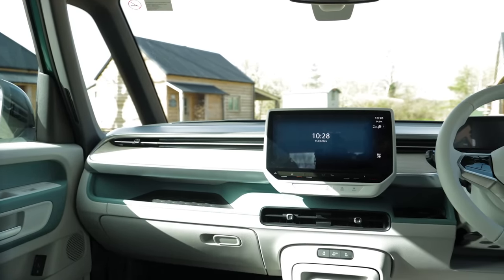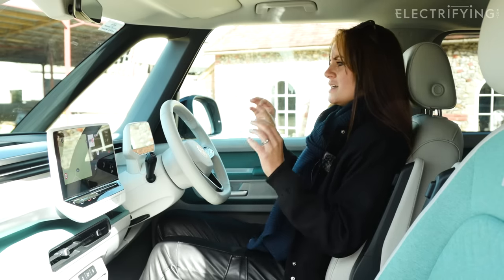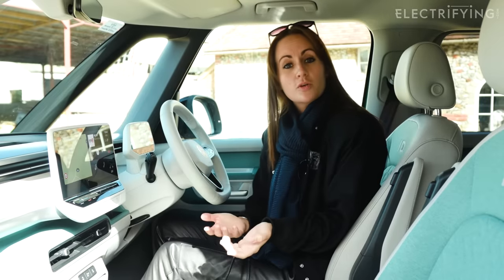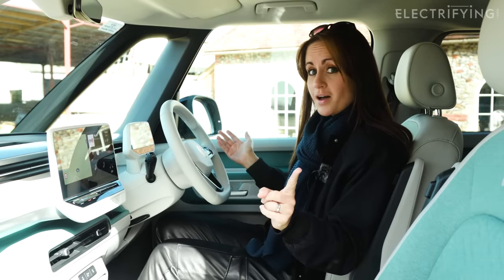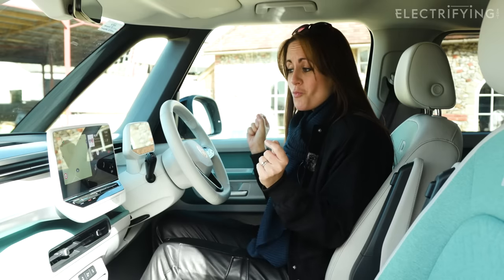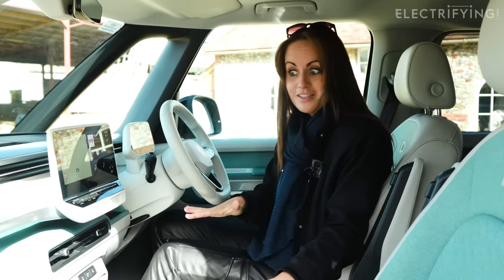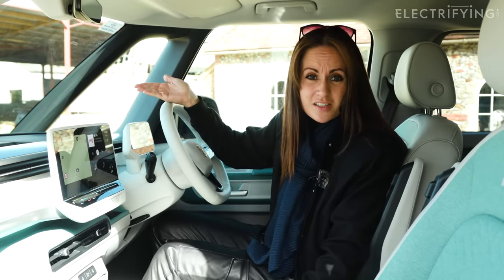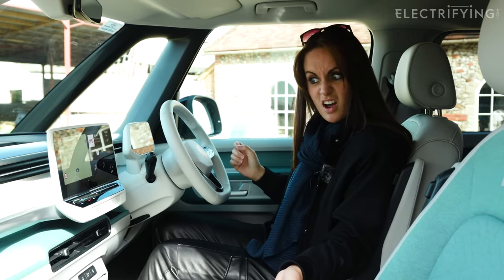Okay, enough about the figures — you are here for the car, aren't you? The thing is, when I mentioned at the start of this video that not much has changed in here, that's not strictly true. The first car that we drove was a first edition and a lot of this just came in white. But you can now get this all in black if you want to, if you don't like showing up the dirt. What I love is that VW continues to make the two-tone vibe going on inside here — never change that, please, VW — because people that like black and grey, they've got a whole selection of cars. People that like a bit of funky colour, this is a lovely choice for you. And this green looks really nice, doesn't it?